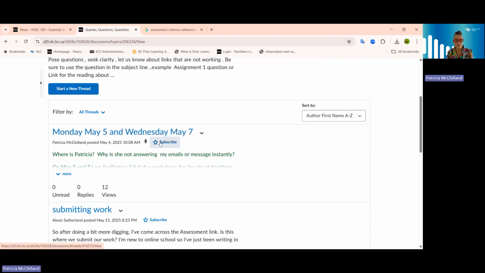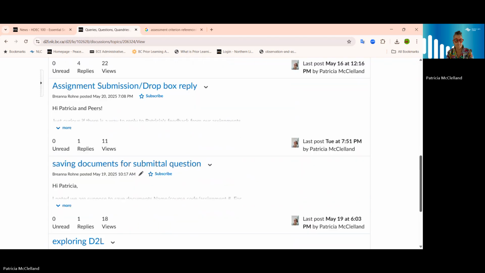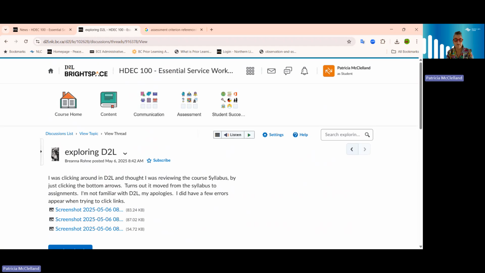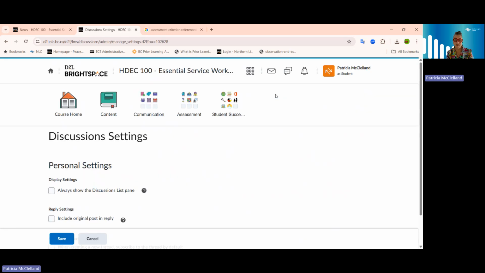Do take note of, there you go. So we'll take exploring D2L for now. If you come up on this and think, well, there are so many observations, not interested, you can go in here and mark all posts as read. You can move things up and down. You can flag things you want to read later. So you can certainly do this. You can also change your own settings.